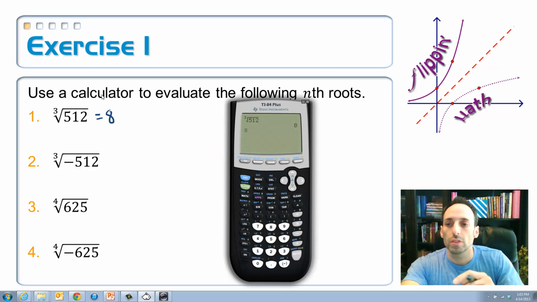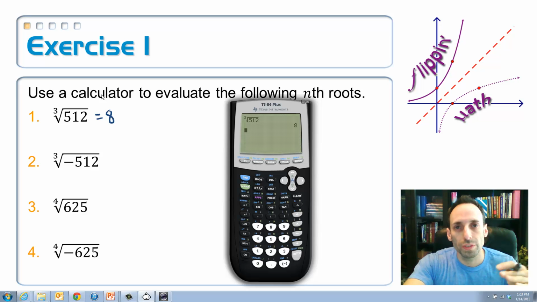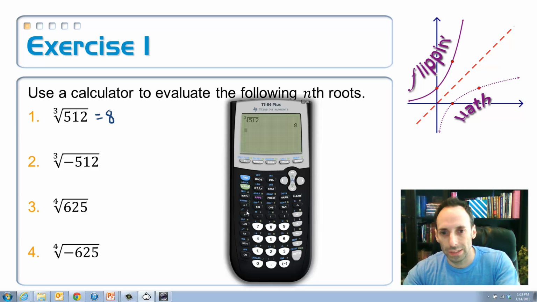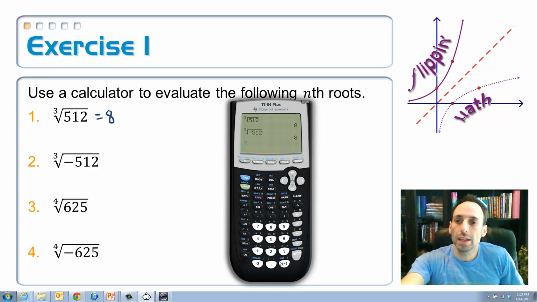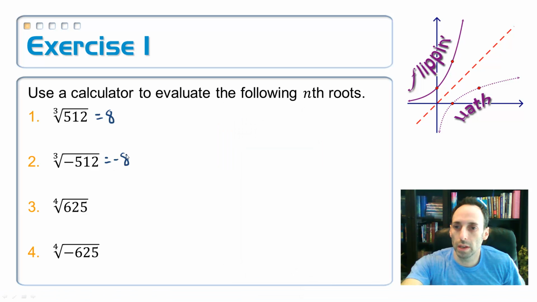Okay, so now let's do the cube root of negative 512. Before, when it was square roots, if it was negative, we didn't do it because it was imaginary. So is the same thing true here? No. Oh, what am I doing? I need to go to the math menu, choose number 4, and put in, this time, a negative. I wonder if that'll function as a negative sign now. 512. And I get negative 8. It keeps the same sign as the radicand. Negative 8.